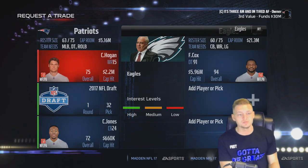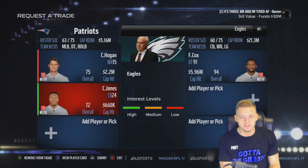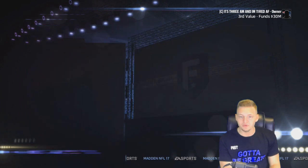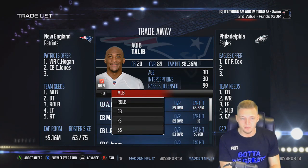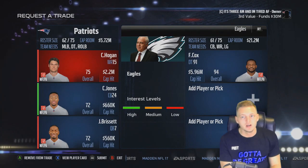What about Cyrus Jones? He's a young cornerback. They're very interested. This might actually happen. What about this straight up? What about we throw Jacoby Brissett back in there? Let's try to save that first round pick. Come on. You know you want Jacoby. You know you want him, bro. Jacoby Brissett. In this deal, Eagles accept.